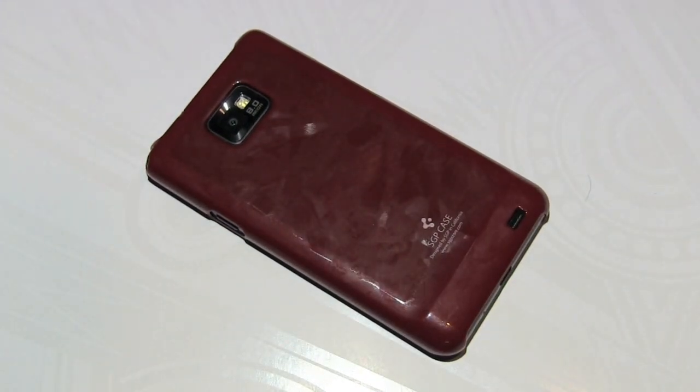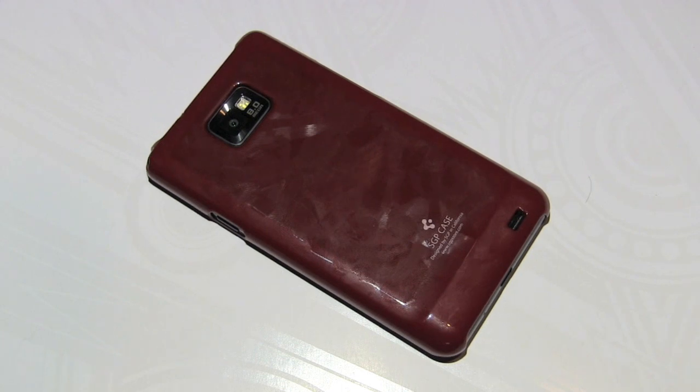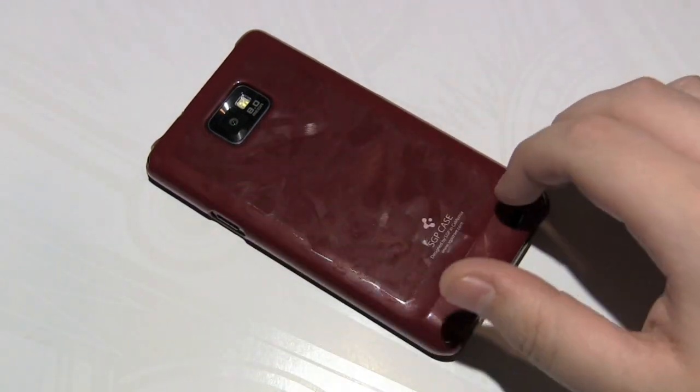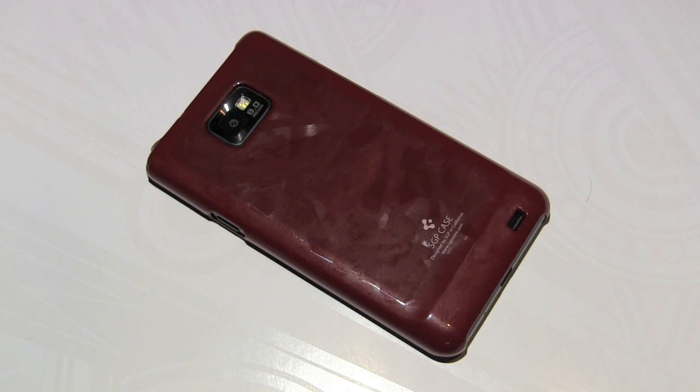Overall, I do think the case is pretty decent, but I probably wouldn't recommend it to many people since a lot of people cherish their $700 phones and are looking for real protection. That said, it's not a bad deal — you get a screen protector, the side protection kit, and the case itself is decent. It's really made for someone who just needs basic scratch protection or wants to keep their phone as thin and light as possible. If that's you, check it out; otherwise check out the CaseMate Barely There, which has a soft touch back for better grip but is more expensive. Check out www.sgpstore.com, and thanks to Delbert for sending out the case for review.